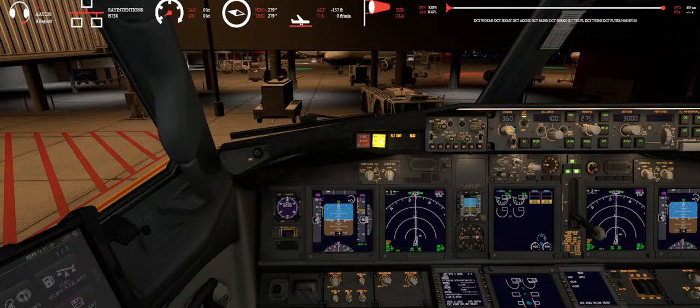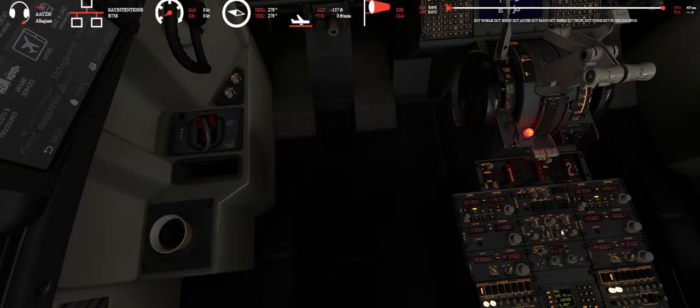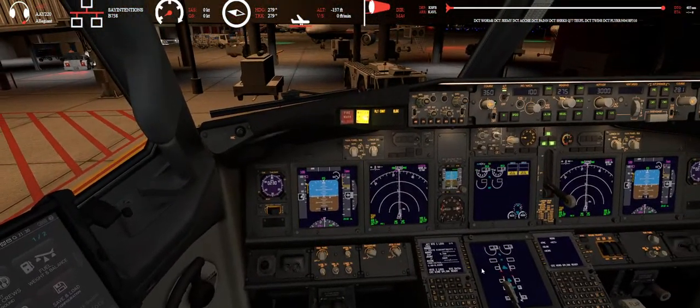The reason I'm doing this is I may need to put the departure info in this spot on our flight plan. Allegiant 220, cleared to Asheville. Radar vectors, then as filed. Climb and maintain 3000. Expect flight level 320 10 minutes after departure. Departure on 119.775, squawk 4112. And your departure runway was changed to 27 center. Okay, you heard that, 27 center.